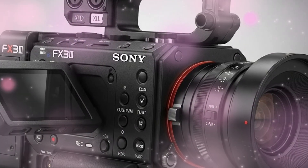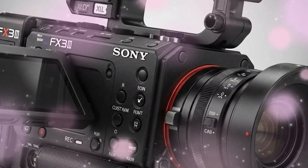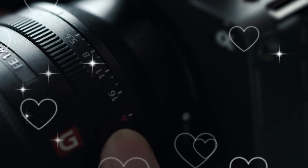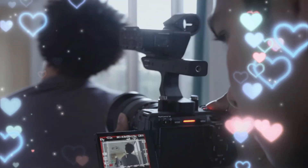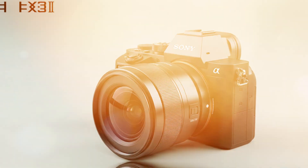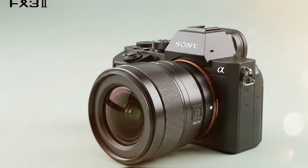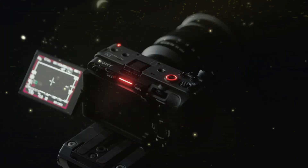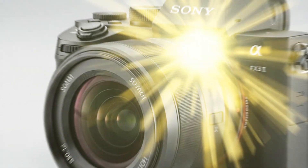Sources are pointing towards a new stacked CMOS sensor architecture. What does this mean for you? Zero rolling shutter. You could be filming a high-speed car chase or a chaotic handheld sequence, and every frame will be as crisp as a still photo — this is the death of the jello effect that has haunted mirrorless shooters for years. The low-light performance is being whispered as night vision grade. The FX32 is rumored to push boundaries into a territory where noise simply doesn't exist. Imagine shooting in a moonlit forest and getting a clean, usable image that looks like it was shot under a professional lighting rig.